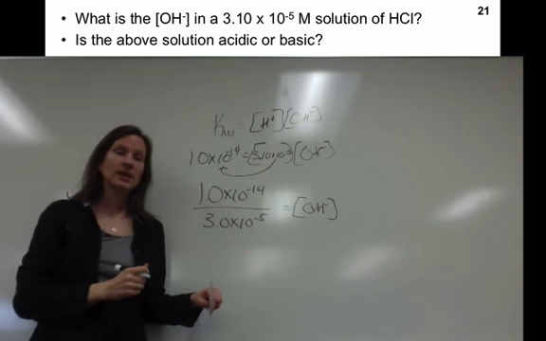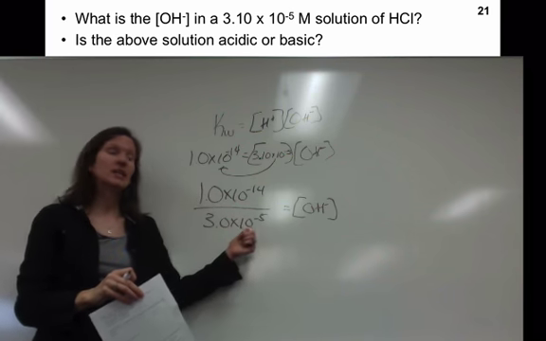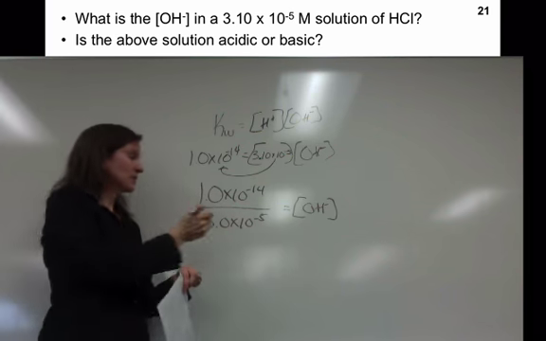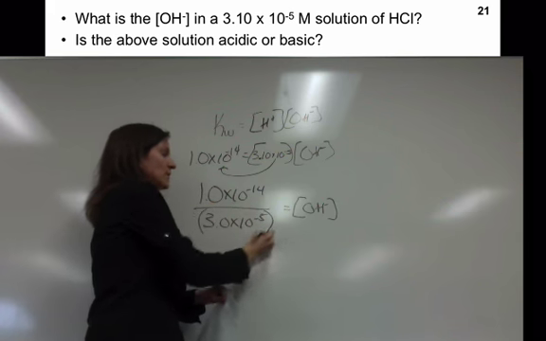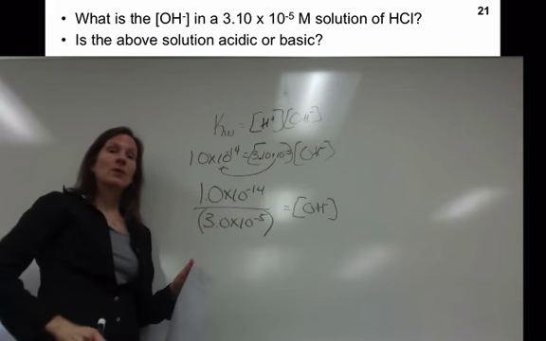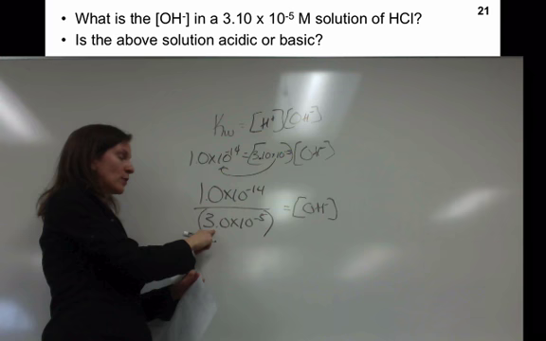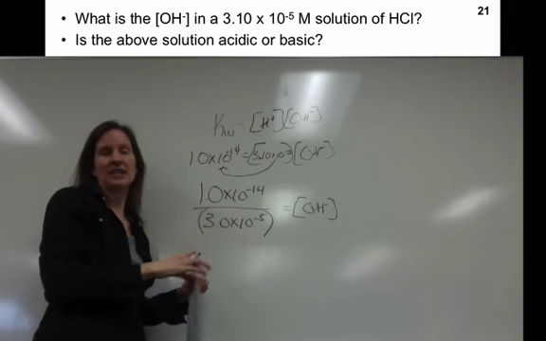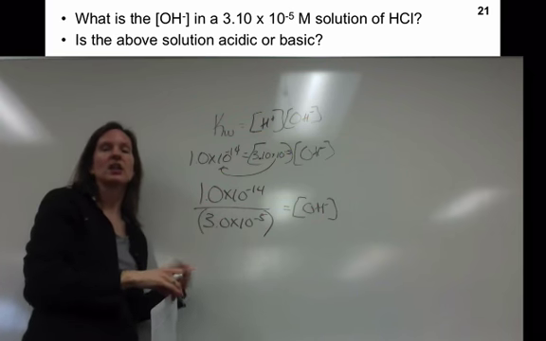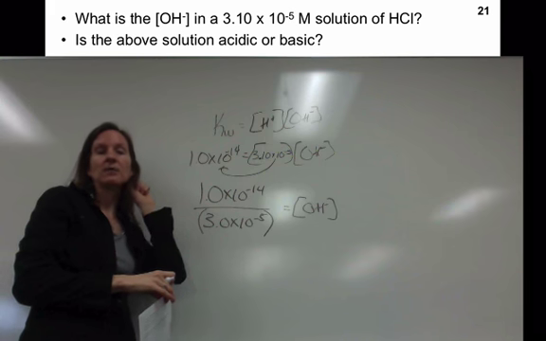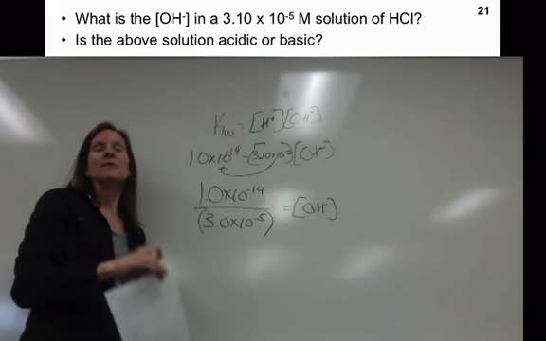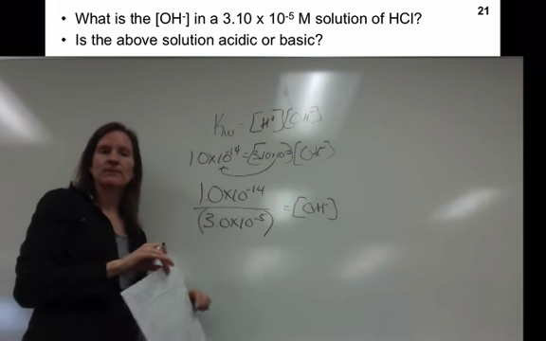The only thing to be careful of is if you don't know how to use your E key to do this exponent, then you have to make sure to put this entire thing in a parenthesis when you type it in. Otherwise, you'll end up dividing 1.0 by 3 and then timesing your whole thing by 10 to the negative 5, and you'll get a larger exponent. Remember, your exponents have to be between negative 1 and negative 14 to be within this equilibrium expression.